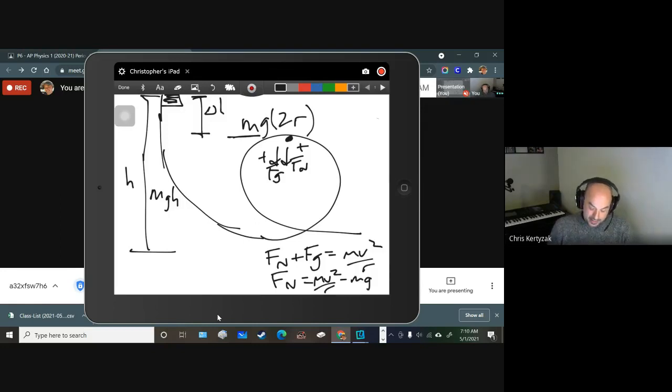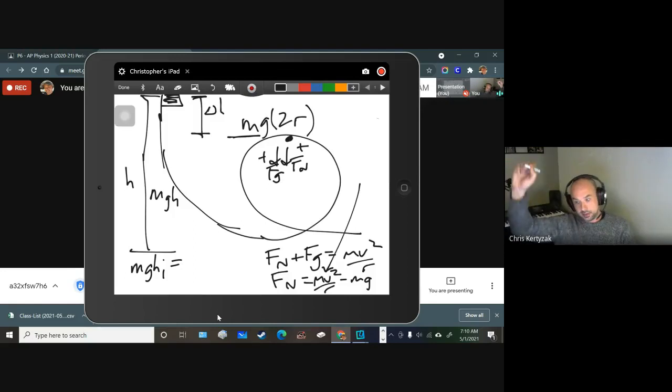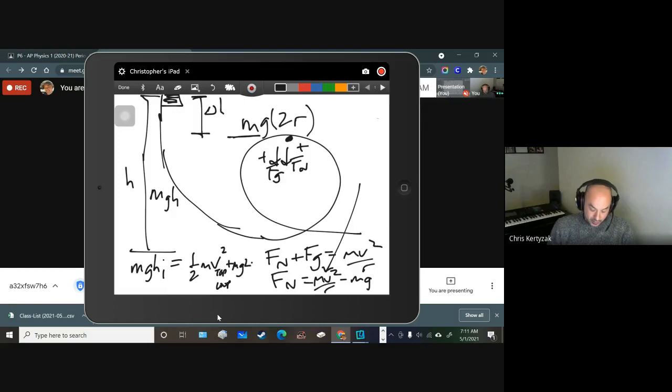My point is that this v right here, sometimes you end up doing kinetic energy and potential energy stuff from modeling the conservation of energy, that the total energy at the top and the mgh initial would have to be equal to, if we're referring to when we're passing through the top of the loop, knowing that we started at the top of the hill and now the second point is at the top of the loop. The total mechanical energy was all potential, and then we'd have 1/2 mv squared at the top of the loop plus mg, and in for h we're putting 2r, right?